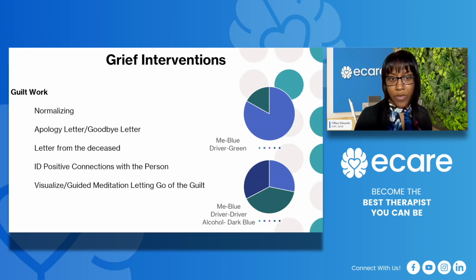A little one I was working with, dad had died in a vehicle accident. And he, as most little ones, preteens, they will interject themselves into the storyline, saying, if I was there, I could have stopped it from happening. So it's my fault. He was interjecting himself into the storyline, saying, if I had just been in the car with my dad, in the truck with my dad, I could have said, hey, dad, look out. The light turned red. And I could have saved him and he could still be alive. And so he put himself in blue, the majority of the pie. And the driver who actually hit his dad, he put a smaller sliver.